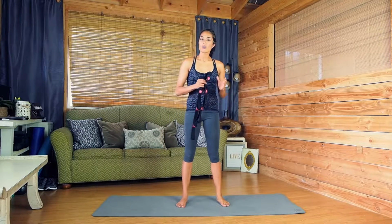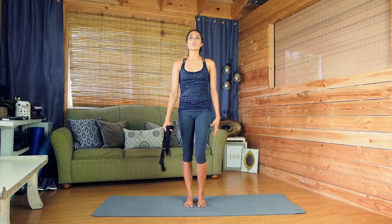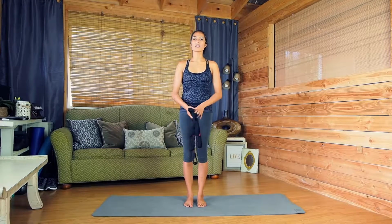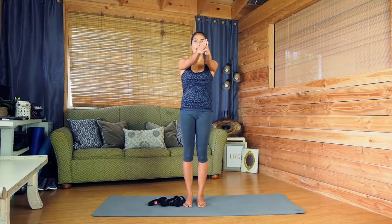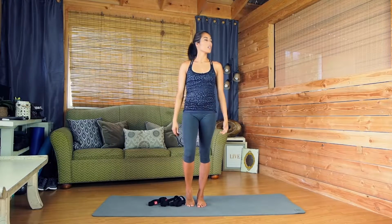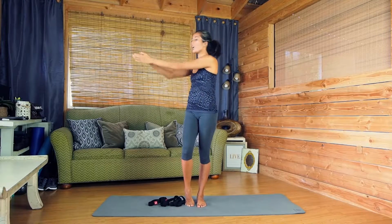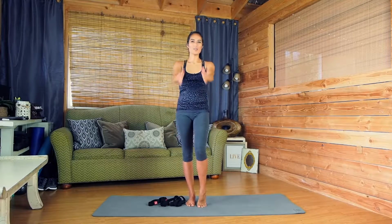I'm gonna go through the sequential progression of the way that you should do this balance routine as you go. You wanna make sure that in each pose, when you're straight, you can look left and right, no problem. If you can do that, you wanna progress to placing both hands, palms out in front of you, just like this, and going left to right. If you can do that fine and well, go ahead and lift that toe, look again left to right, and then go ahead and rotate left to right. You wanna make sure you do the other side as well, because we wanna make sure that we're nice and even.